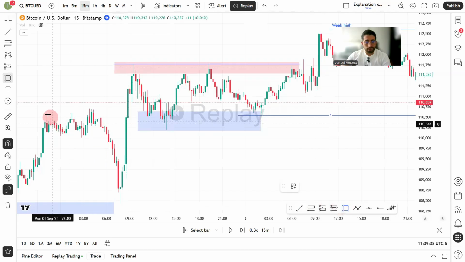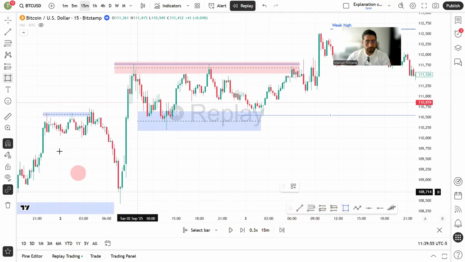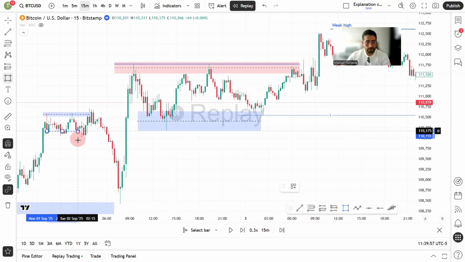Also in 5 minutes, here is a small consolidation pattern as well. Look, here it is. Equal high, equal high, equal high, and a small liquidity pool right here. And there is an equal low, equal low, equal low. So even this is clear for the sake of the examples, right?